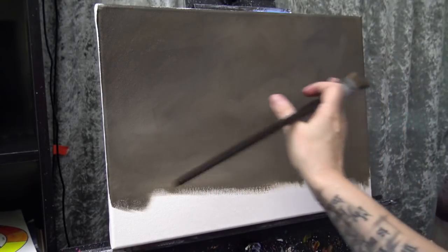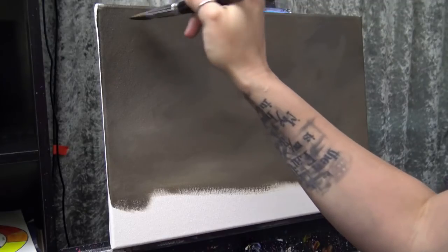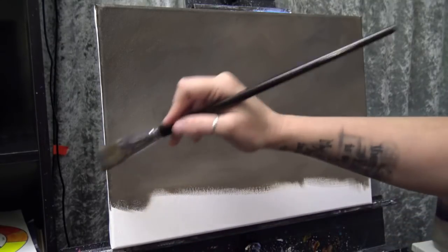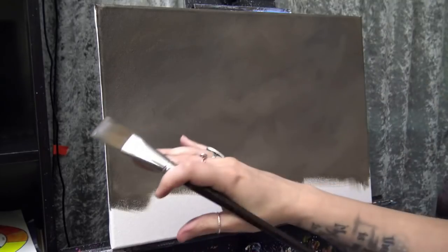I think that's good. So this is pretty much like my smoky background technique that I showed you quite a while ago, the flat brush version. You could do it with the cloud brush and kind of scrub it as well if you like. Now let's add our ground.